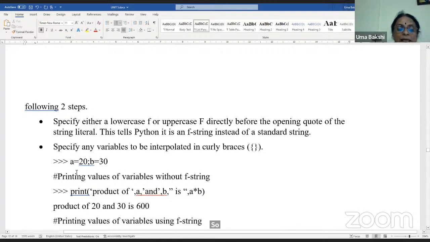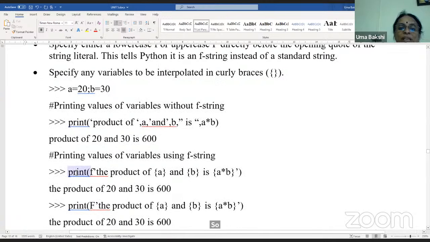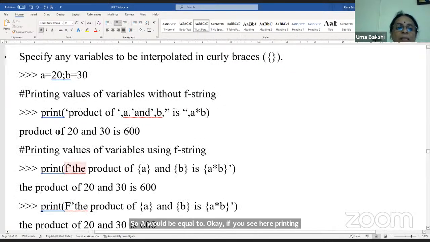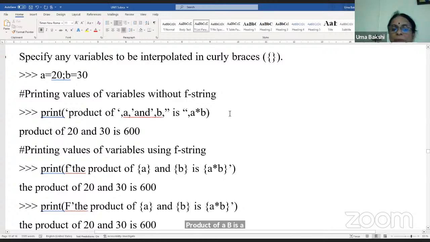Now carefully see here, printing values of the variables without f-string. There is no f-string. So print "product of A and B is", A star B. The product will be given to you, but there will be a slight difference. Carefully see. print f"the product of {A} and {B} is {A*B}".